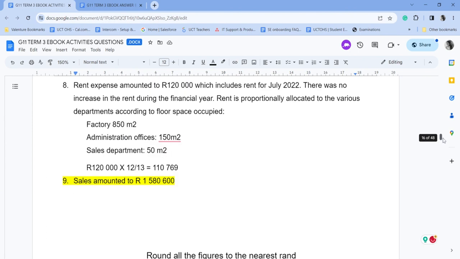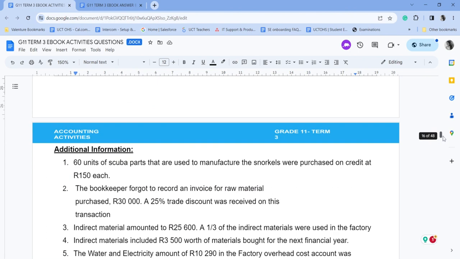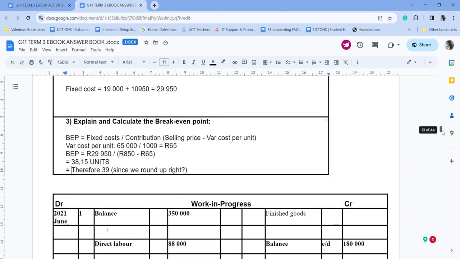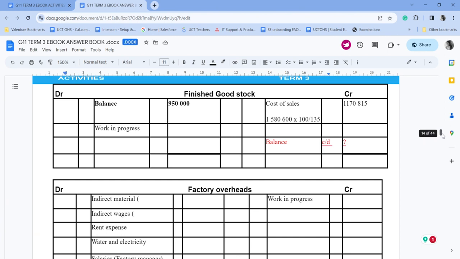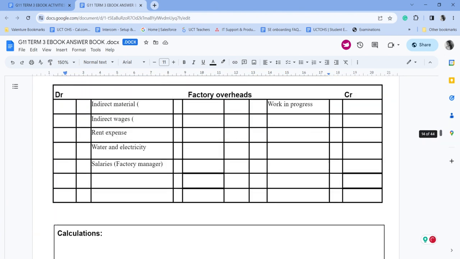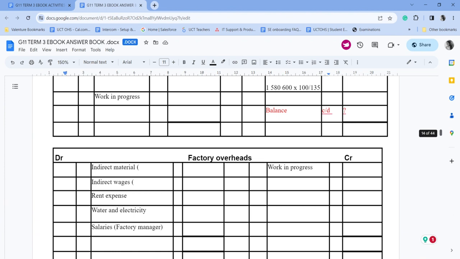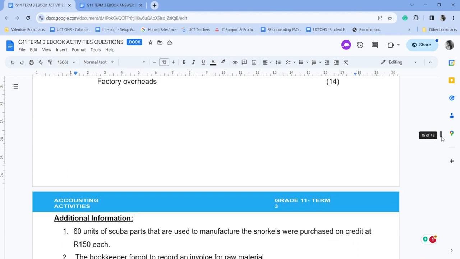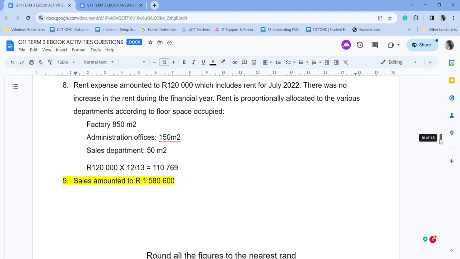So this is the information that I'm given here. I'm starting with my factory overhead, going straight to my account. I have already put in the things that need to be there to save time in the video, because I want you to be spending more time watching the video. Let me see what we have been given. It's just this one page. It's not a lot. It's doable.